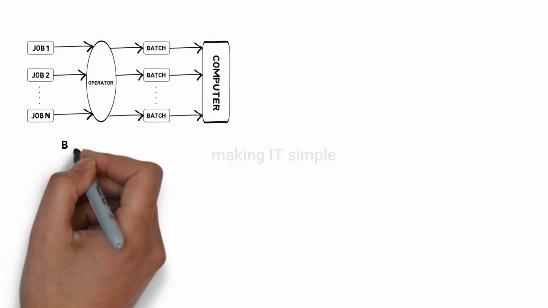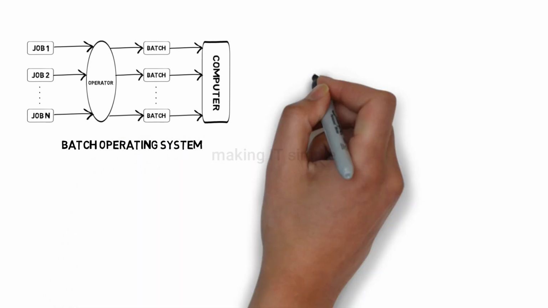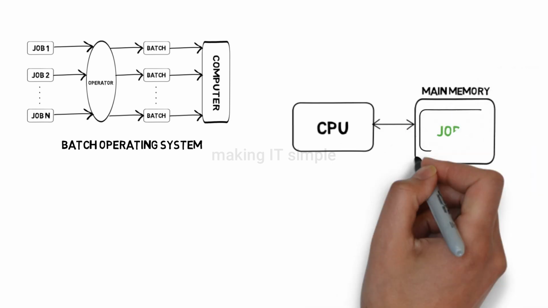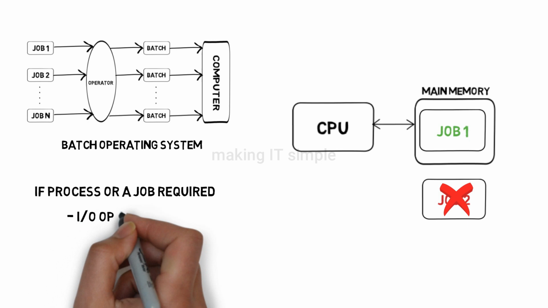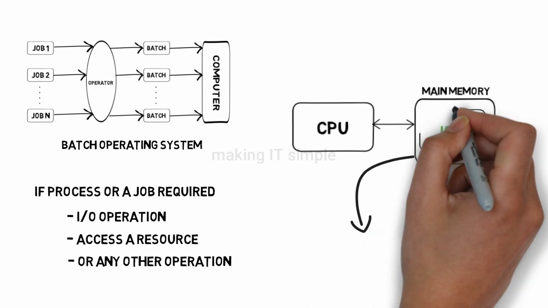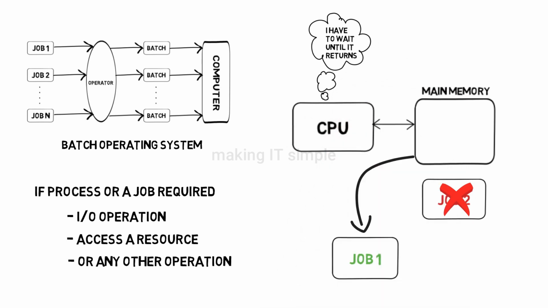As we have seen in previous video, early operating systems would execute one program at a time. One program was loaded into the RAM, that is main memory, and the CPU would execute it. Until the program is executed completely, no other program was executed. The problem behind this was, when a program required some input-output operation, or some other operation, or it requires to access some file, it would move out of the CPU for that particular operation. So when that would happen, CPU remained idle, and CPU utilization was very low.